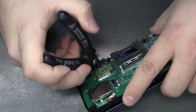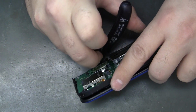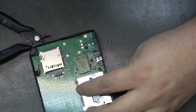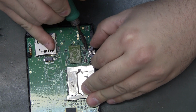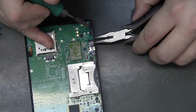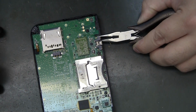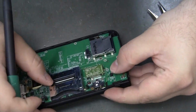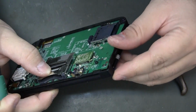Don't have much luck with those. And I can't quite. Maybe I did get the end ones. So I might be able to simply lift one pad at a time. Maybe I didn't get that outside one cut very well. Yeah, feels like it's off. Yeah, I've got some hidden solder here.